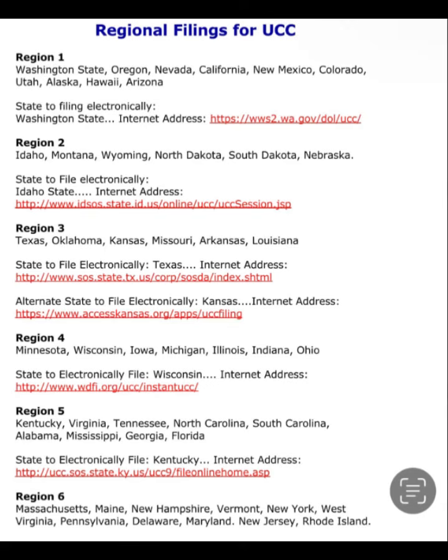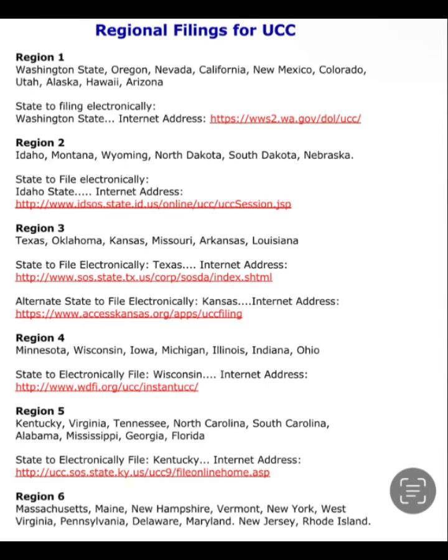And then Region 5, you have Kentucky, Virginia, Tennessee, North Carolina, South Carolina, Alabama, Mississippi, Georgia, and Florida. So these states are pulled into what's called Region 5, and the state to file electronically is going to be Kentucky. Then Region 6, this is my region over here.